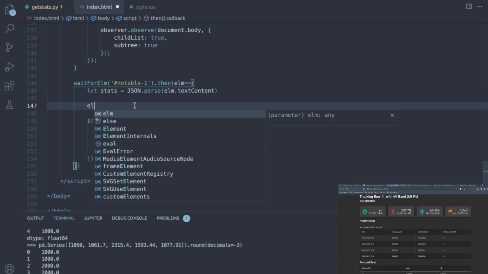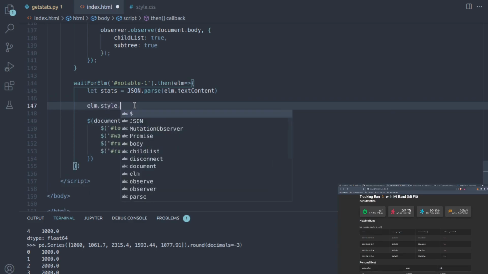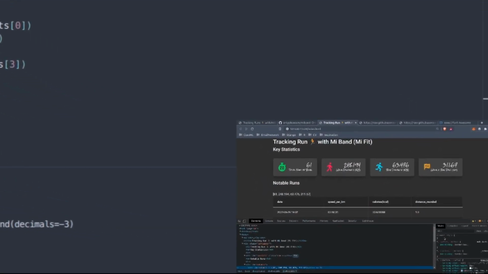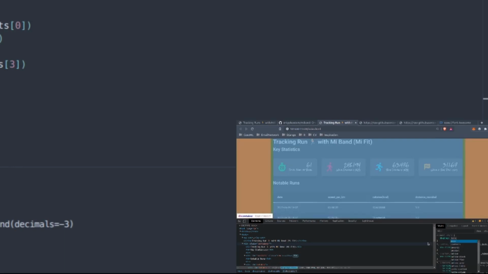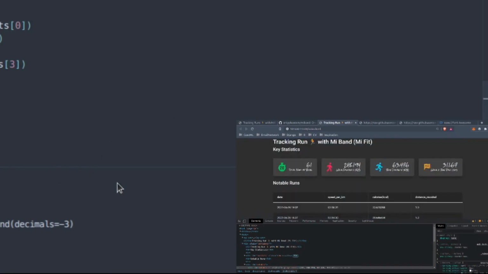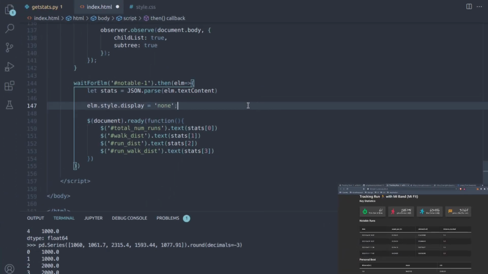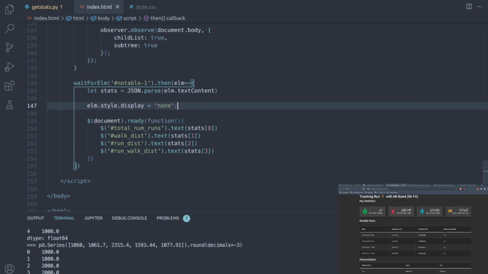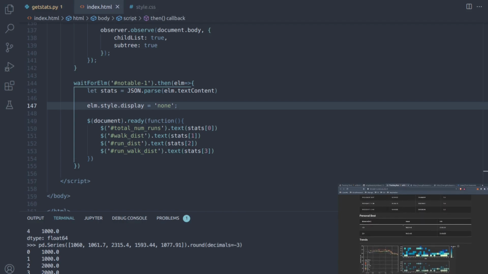I would just say take that element, add a style. In the style, give it a display and put it none. So that's the equivalent of you going into something like this one, right-clicking and adding a style, which is under here, and then adding display and adding none. That's the equivalent of that, right? Except here we use code to achieve that. So if we save this, now all of this is going to load, except this notable one itself is going to be hidden away. And so now you have a very clean dashboard. Everything looks the way it should.